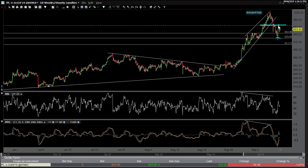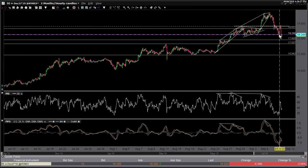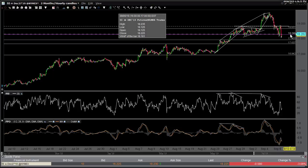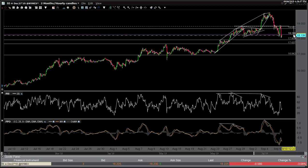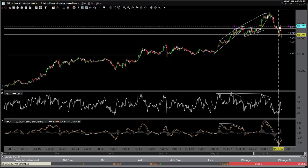In just one day, making more than QQQ has risen or fallen over the past well over a month, from the top to the bottom of its range, or at least more so in silver. Silver was a big one. That was a lot of juice in this one. So silver was right here this morning at 1824-ish, 1825-ish support, posted there, bounced right up to resistance and then reversed. So I was able to go short off the highs. It's a hedge to my equity positions, and then I reversed just for an intraday day trade. And this was a drop of, I believe, better than 4.5% from that resistance level? Yeah, about 4% or so, give or take. And again, 4% up following that.